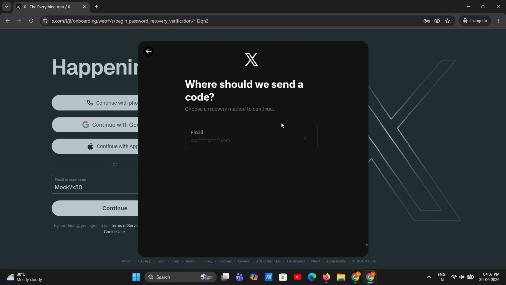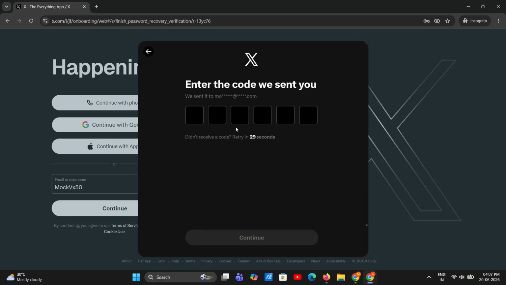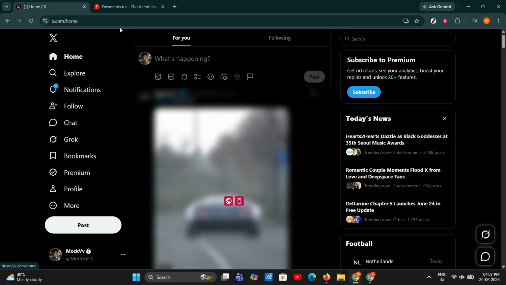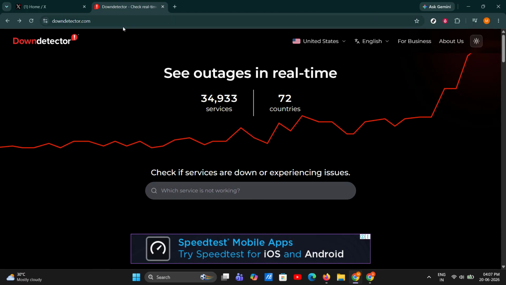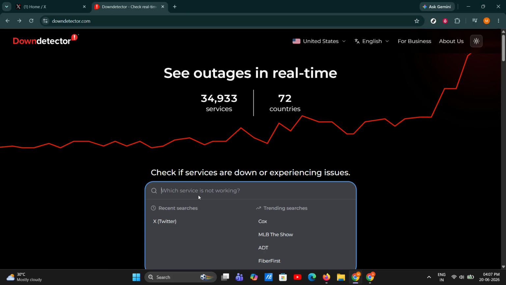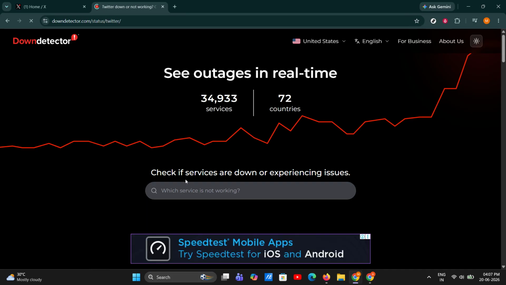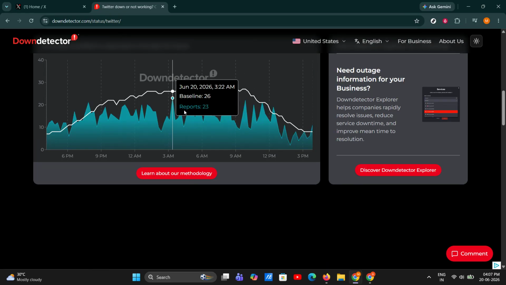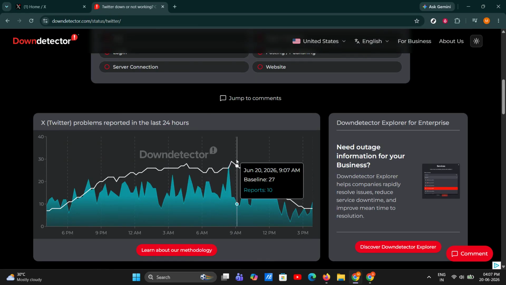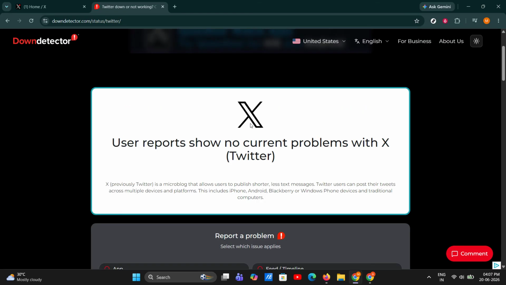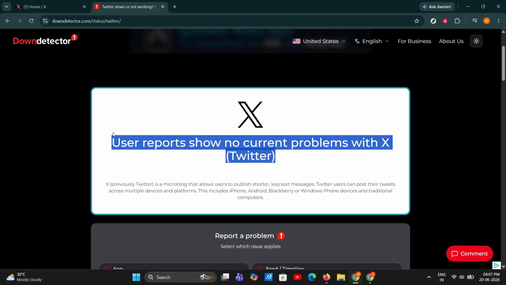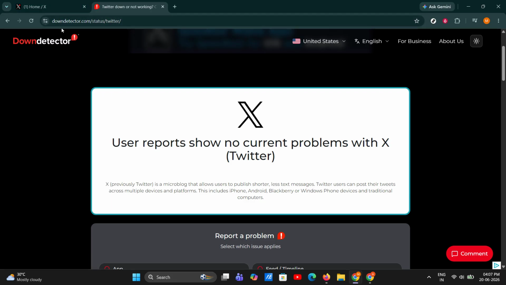And finally, don't forget to check whether the issue is actually on X's side. Sometimes the platform has an outage, account limit, or backend problem that affects a lot of users at once. If nothing on your device seems to be fixing it, search for X on a service like DownDetector and look at the reports graph. If you see a spike in complaints or widespread login issues, then the problem is probably temporary and you may just need to wait it out. You should also keep in mind that if you've hit account activity limits, X may stop certain actions until the restriction clears.